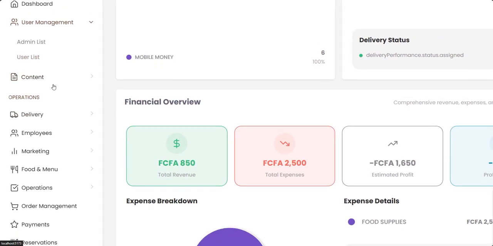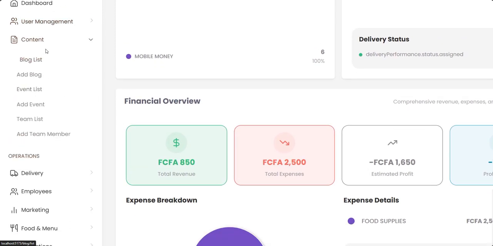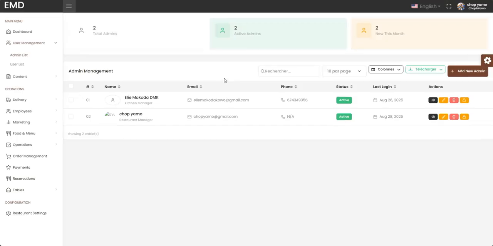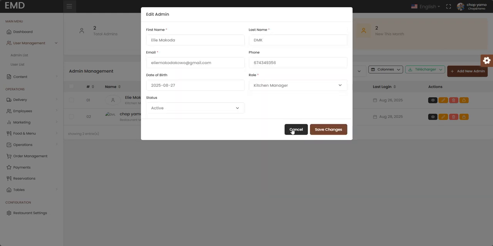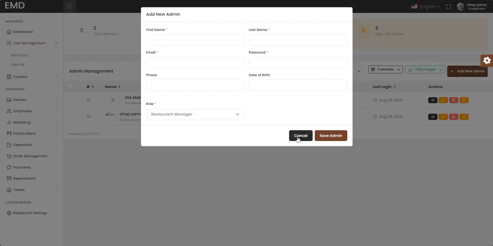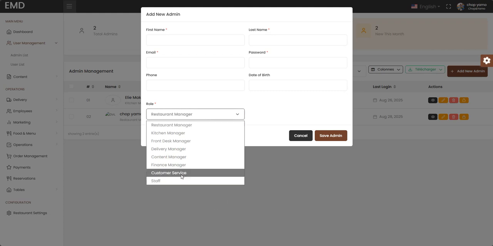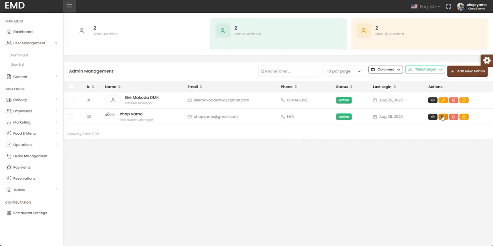You can manage users, you can manage content including blog. For users, you can, for example, have access to the list of administrators of your platform. You can see more detail about each admin. You can edit information about them. You can also add another admin. That's not a problem. All you have to do is choose a role among those that have already been provided, or you can create another role if you are looking for a personalized role or personalized access for a specific person. You can handle update, delete, or you can also change an admin's password if you want.